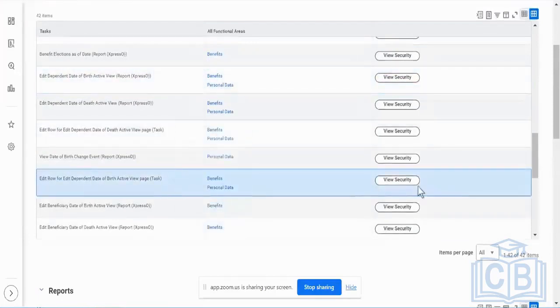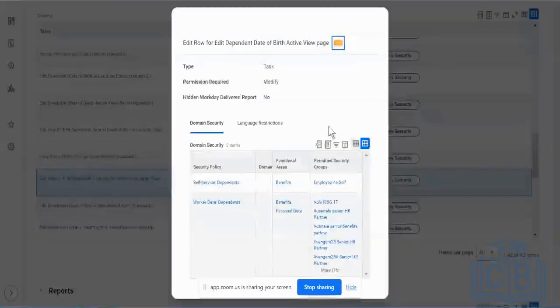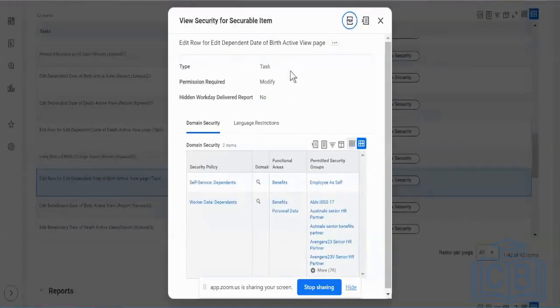So if I go to this particular date of birth information, you see over here, one, it is available at employee self-service dependents, and this is part of my benefits functional area because I as an employee can directly go and edit my dependents' date of birth information in case of any life events. Life events are commonly any kind of childbirth, marriage, death of your dependents. All these are called life events. In that scenario, I may want to edit, add, or remove one or more of my dependents, and my coverage and everything is also going to depend on that.